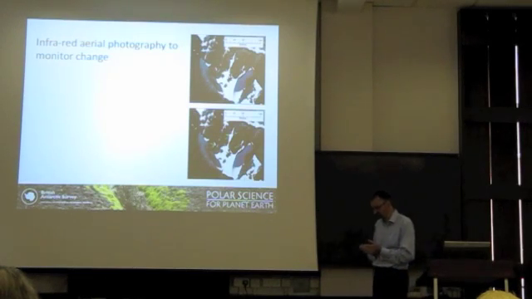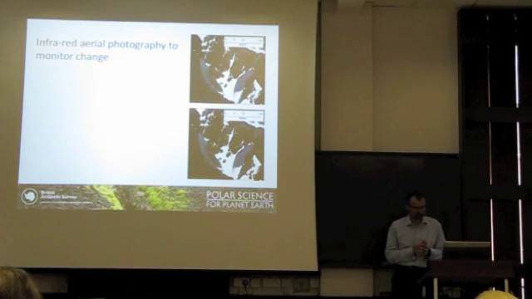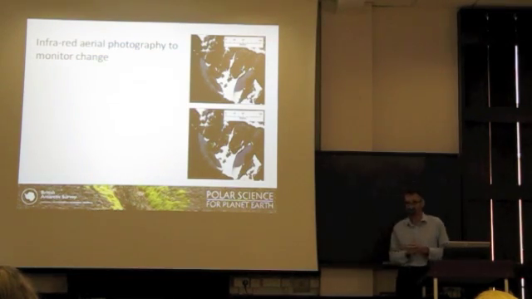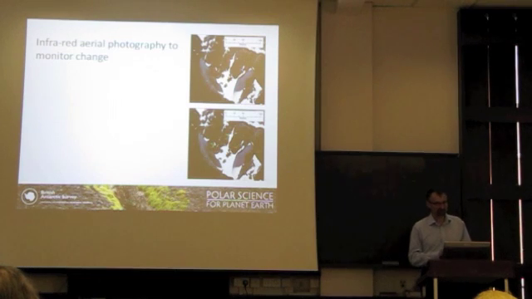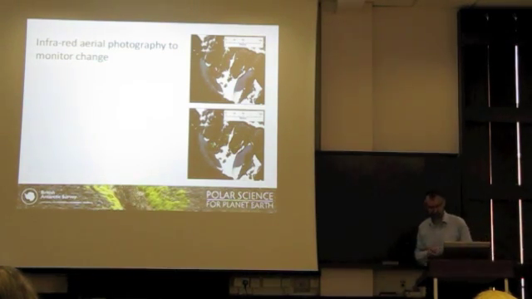So one thing that we're doing at the moment, we're using infrared aerial photography to look at the actual discrete patches of vegetation to monitor change. There's not much infrared aerial photography over Antarctica. We have got very limited amounts, but luckily we've gone over the Leonie Islands where we did our ground truthing. And you can see here one image that's been classified.